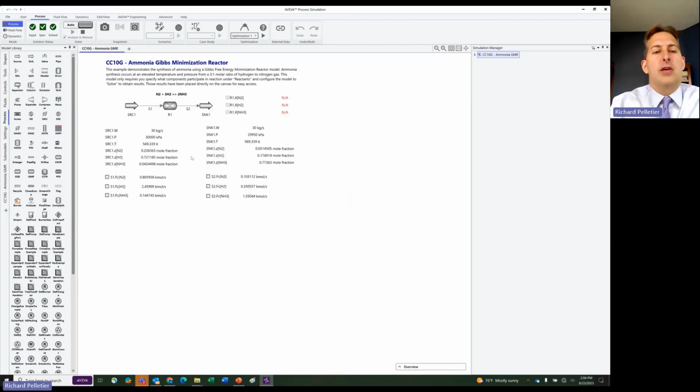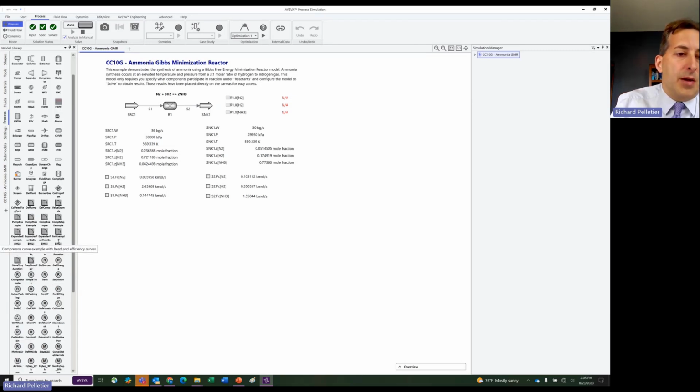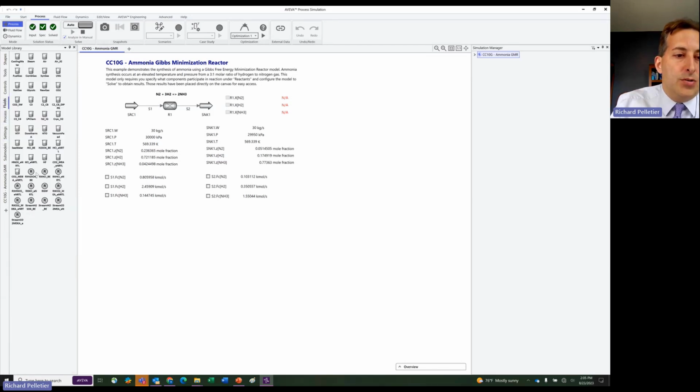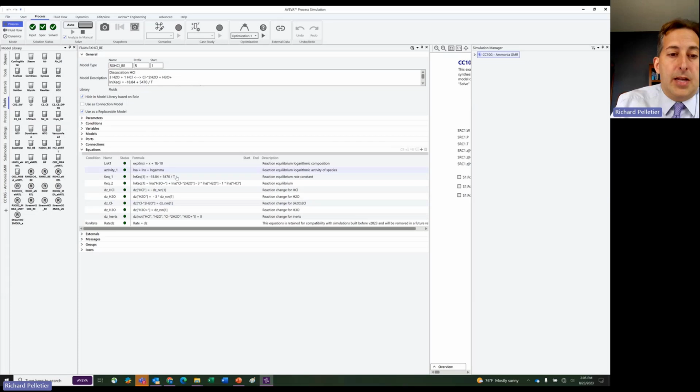This is the file that we're looking at, and the reaction that's occurring here is 1 nitrogen plus 3 hydrogen equals 2 ammonia. Now if we were to do this in a conversion reactor, we would need to create a reaction submodel, some kind of submodel that performs the reactions, similar to what you see over here with these electrolyte types of reactions, right?